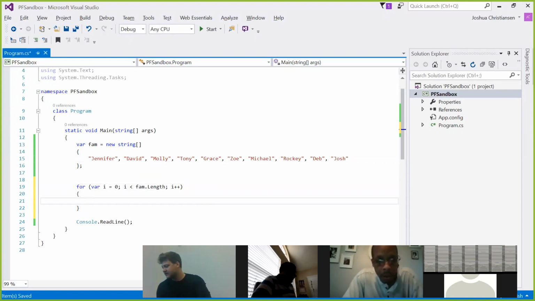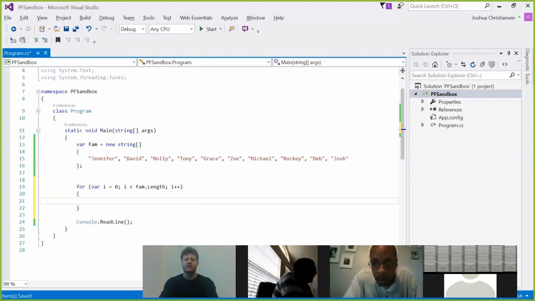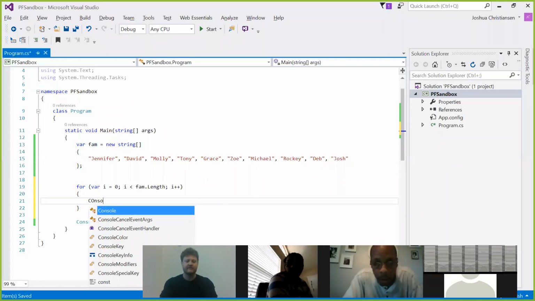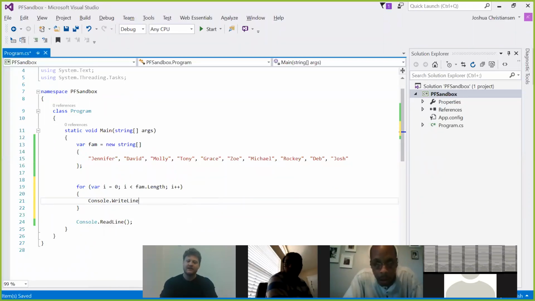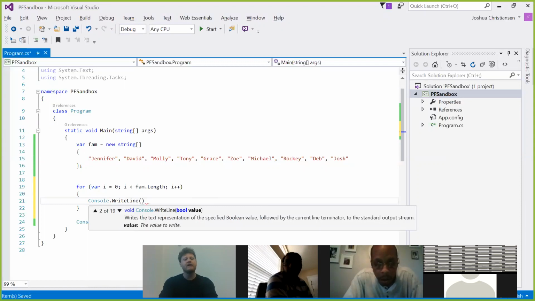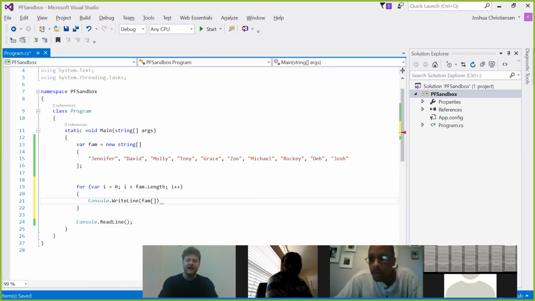All right, guys. So far, so good. Let's go ahead and perform our logic. Well, I said I wanted to console log all the names in this array. Or console write line. Console write. You're on JavaScript. I am. So I want to console write, and I know I want to write from this array, and I'm going to go at position i. As we talked about, i begins at 0. So the first iteration of this loop, the value of i is 0.